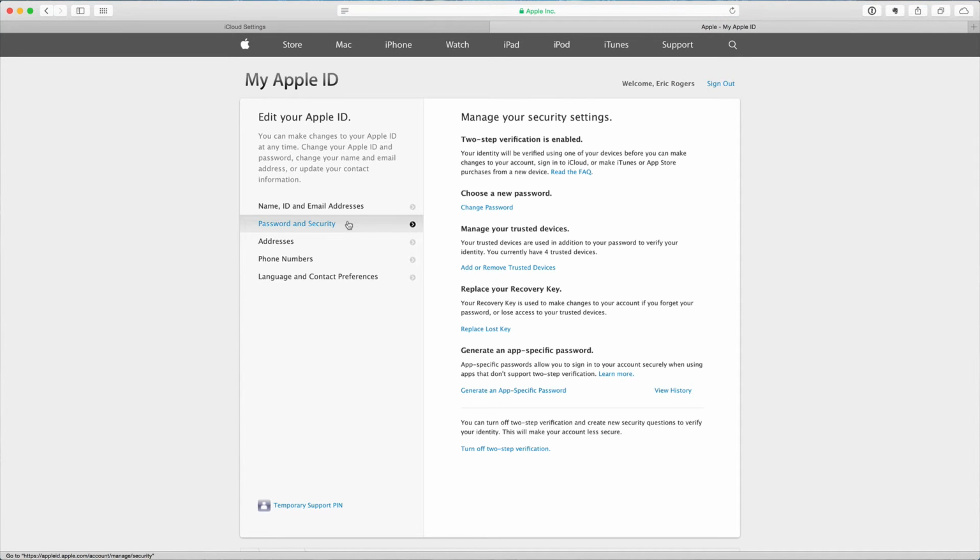And this is where we can get more information from two-step verification. This is actually where you would turn on two-step verification if it was turned off, but you can go ahead and turn it on here. If you want, you can get a new password. And here you can add and remove trusted items.